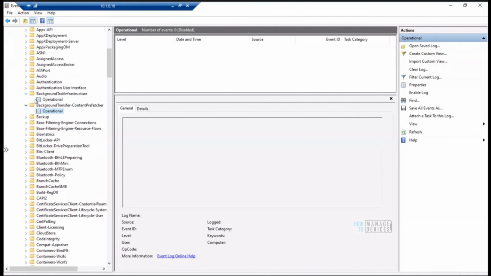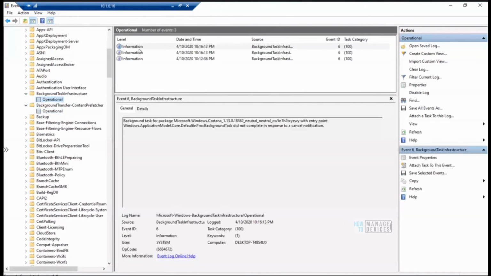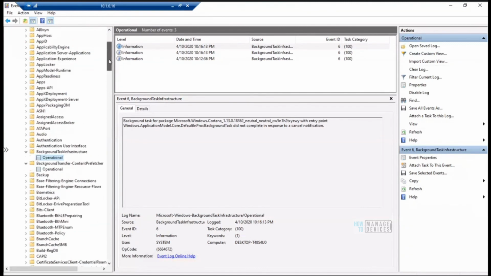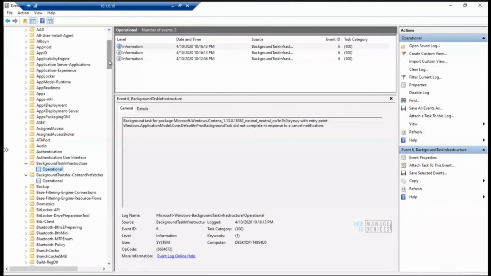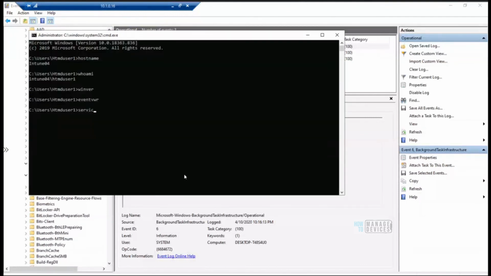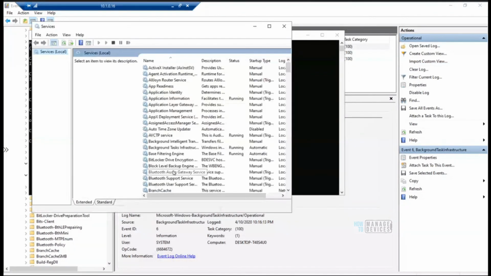You need to look into other event logs to understand what is happening with BITS. Is the BITS download happening or not, what is failing, and why is BITS failing? If BITS is failing, you need to check whether the BITS service is running or not, using services.msc. These are general troubleshooting steps whenever you have an issue like that.